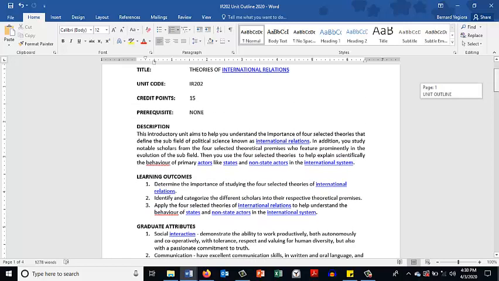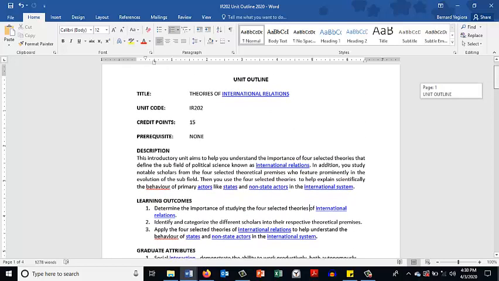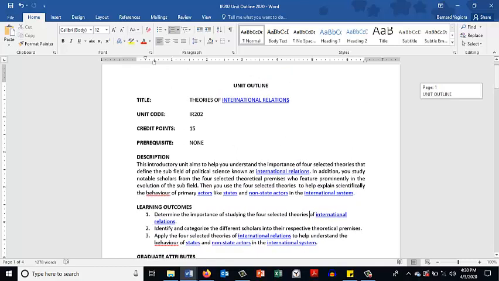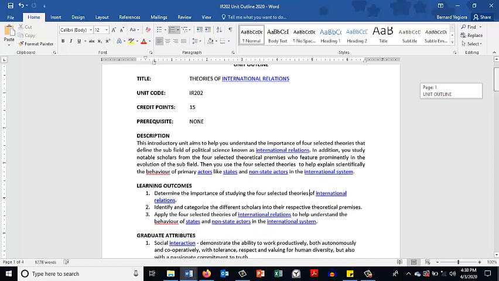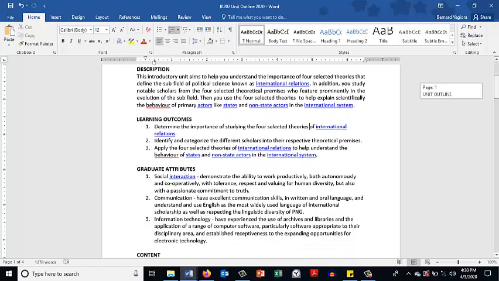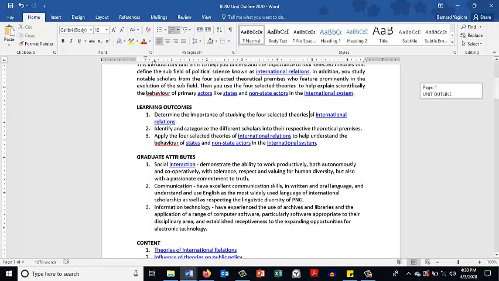So the standard DivineWord University unit outline starts off with the title, the unit code, the credit points, prerequisite. If there's any description, the learning outcomes are very important. As per policy, we are required to have 3 learning outcomes, but it depends on the nature of the unit and the subject matter. So I like 3 because it makes it easy.